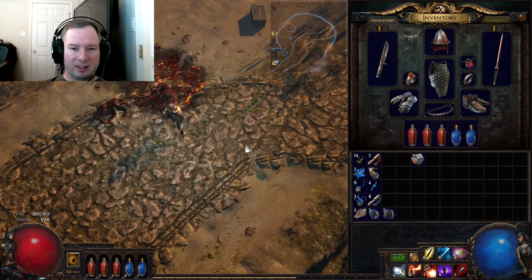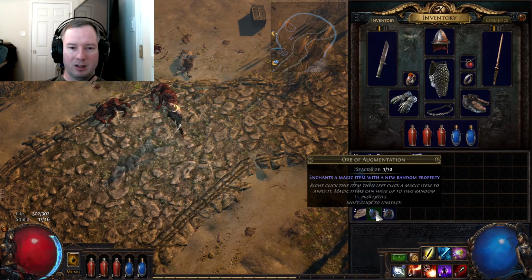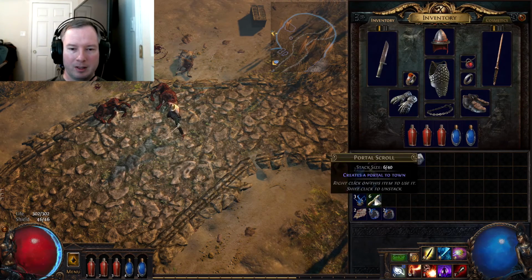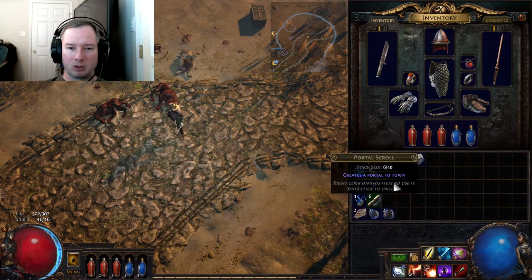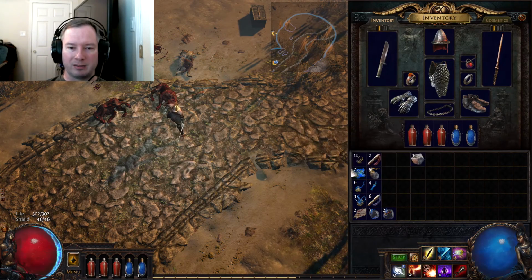In your inventory, you have things like the Orb of Transmutation, Augmentation, which gets a magic item with a new property if you don't like it. Orb of Chance turns a normal item into basically a magic item. Portal Scroll takes you back to town, and if you get 5 of these, you get to have either a scroll, an orb, or something along the likes of it.